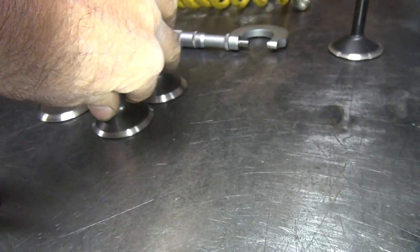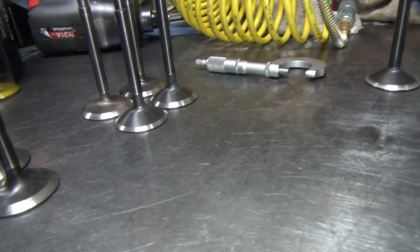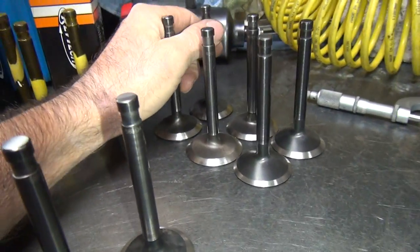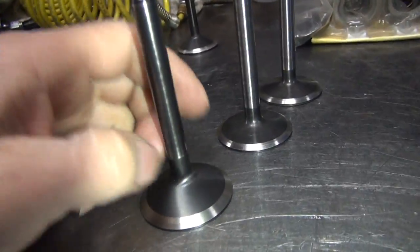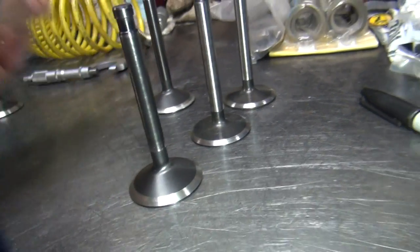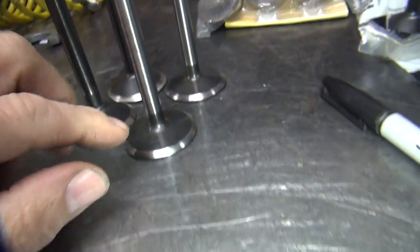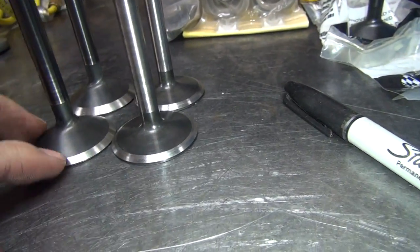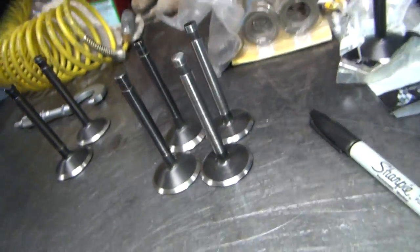So right now my 60 heads are good. If the customer wants to go with these bigger valves, you go talk to them. Otherwise I'll put these over here and there. And then the 58 set, he wants to use stock size valves. If he wants to do that, I'll use this set here. I'll use the Roe intakes and the Black Diamond exhaust, unless he wants to do something different. So, lots of decisions to make.